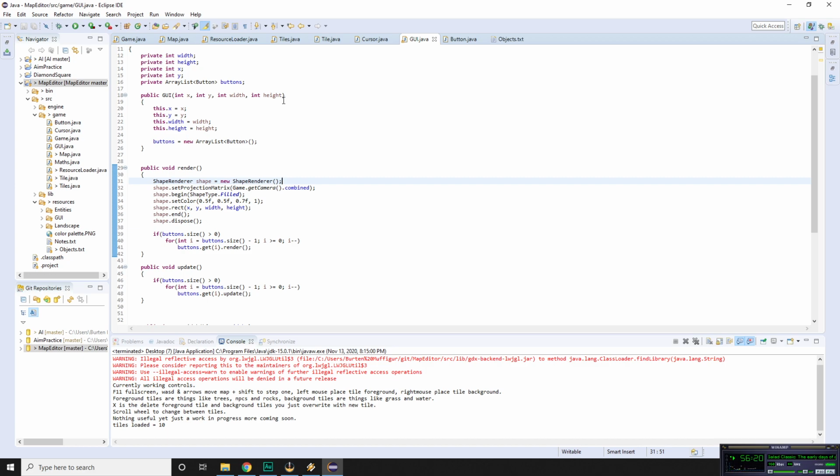Trying to think of a decent way to do this. This one I could do, instead of an array list, I could do a 2D array.